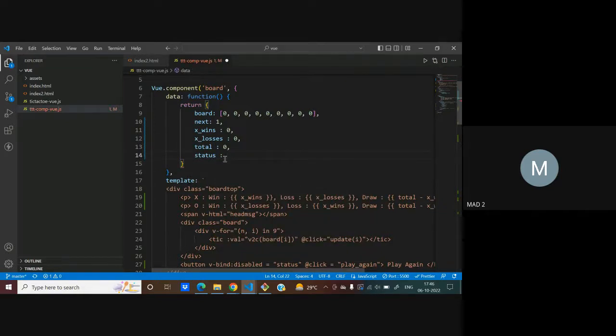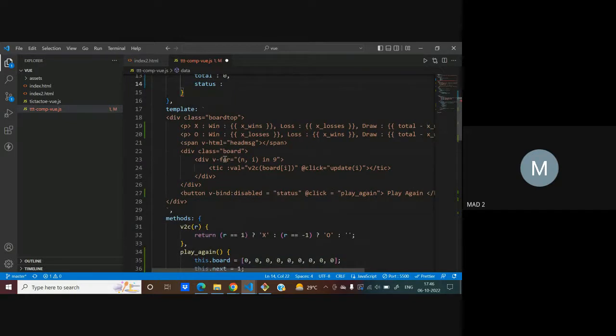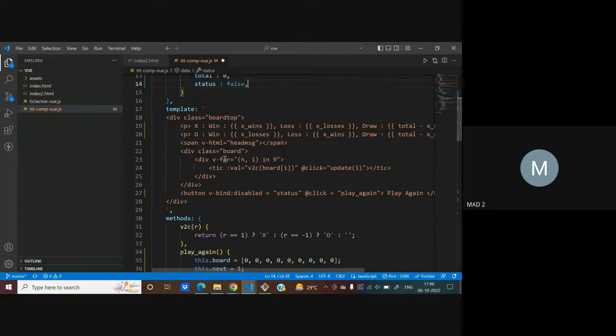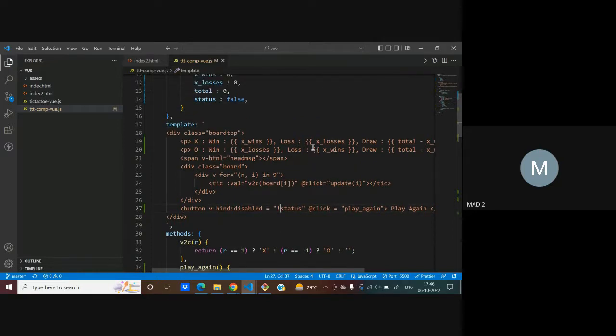So status, the initial value of it should be, we keep it false. So this is false. That means disabled is false. So I think we can keep a not here. So now what will happen is when you start this game for the first time, since the value of the status variable is false, this false will become true and this disabled attribute will become true. That means the button will get disabled when the user is visiting this web page for the first time.